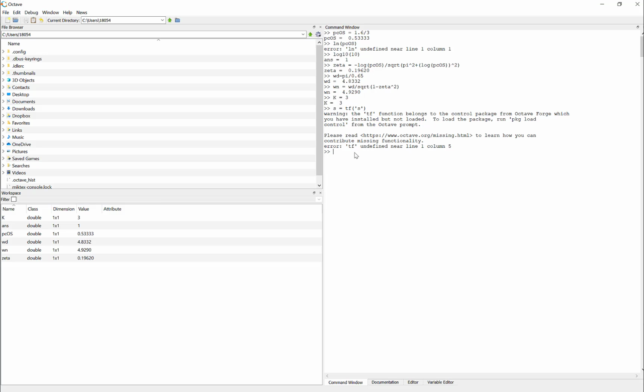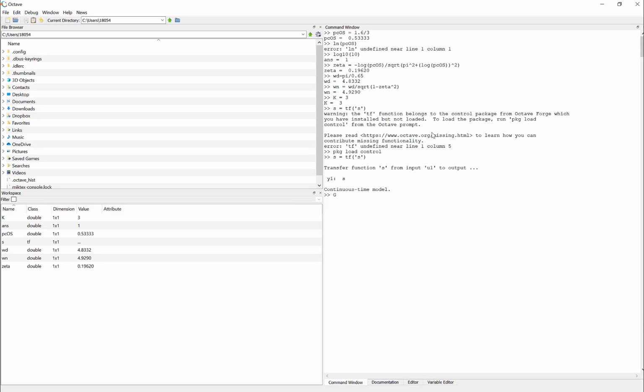Voila, it's loaded. Now we can issue the command we had before by hitting the up arrow twice, and this simply identifies s as a special character. Now I'm ready to go.